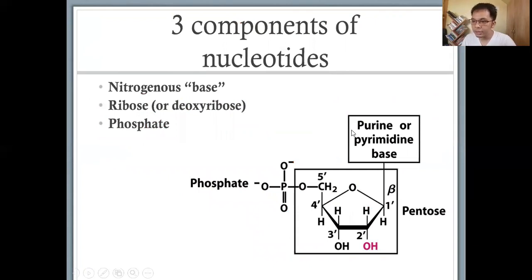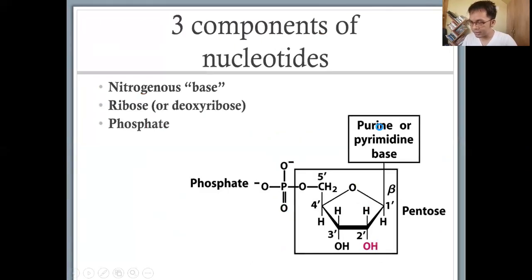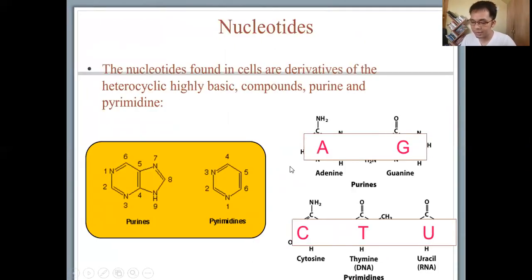Okay, now our nucleotides is comprised, as discussed earlier, of a purine or pyrimidine base, a pentose, specifically ribose or deoxyribose kapag sa DNA, and then a phosphate group. Unahin muna natin, guys, yung ating purine bases. There are two types of bases, guys, sa ating heterocyclic amine bases. It is purine and pyrimidine.